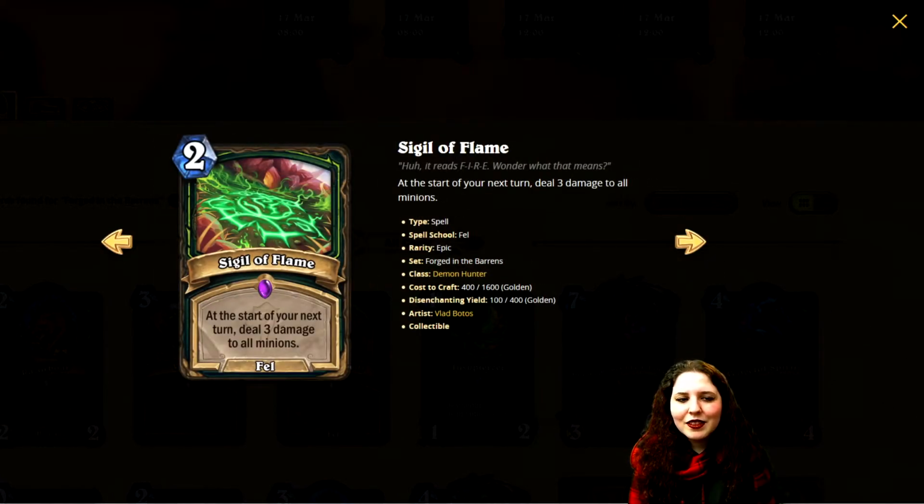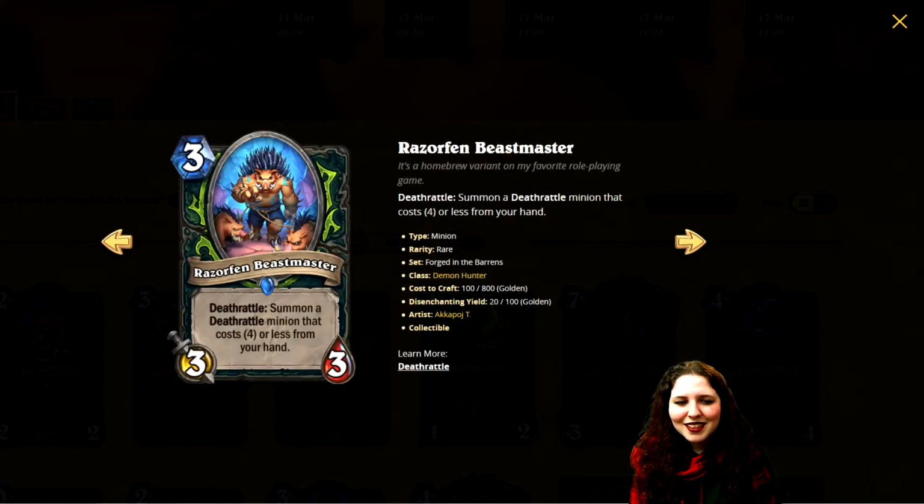Next card I have here is a 2 mana spell, Sigil of Flame. At the start of your next turn, deal 3 damage to all minions. Again, same effect as the previous card, but I guess it could slow down your opponent, so I'm just going to give it a meh. I probably wouldn't pick this.